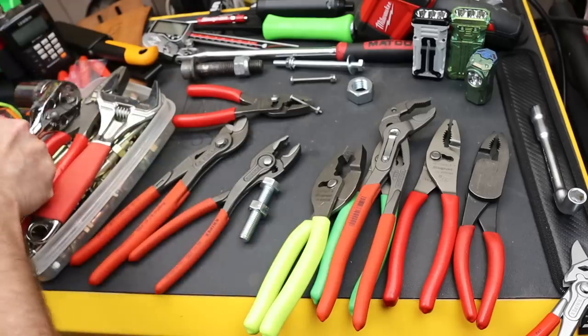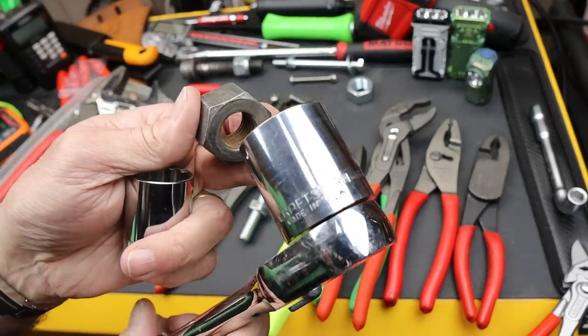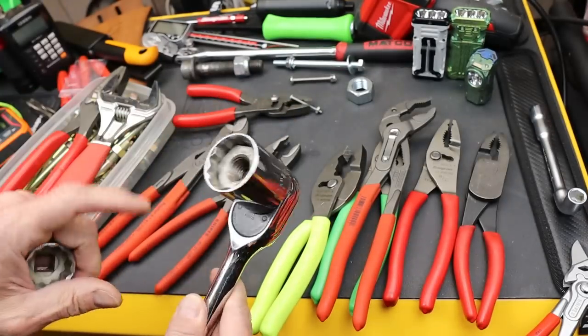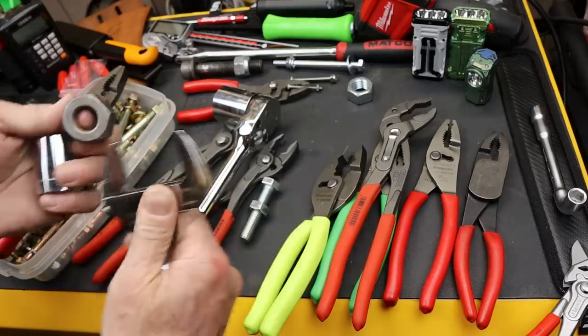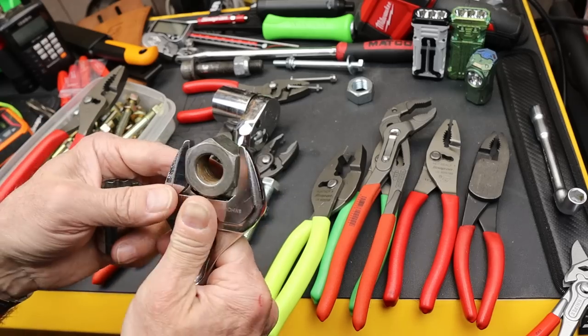Yet, that also drops right down into my 1 1/4. This is a Craftsman here, USA made. That's the size right there. So I should probably be using a different tool. Or look at this. Here's a Snap-on adjustable wrench. I can easily size that. That is not going to score up or mess up that.